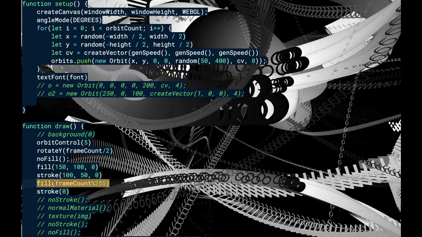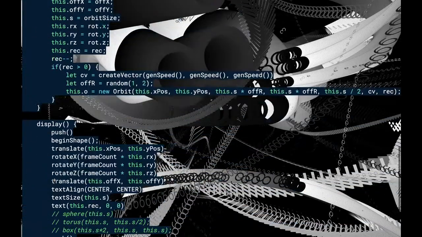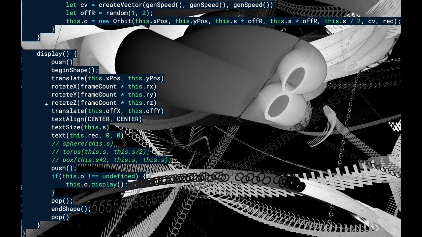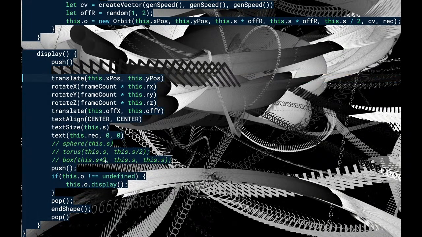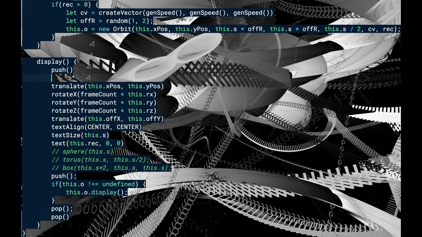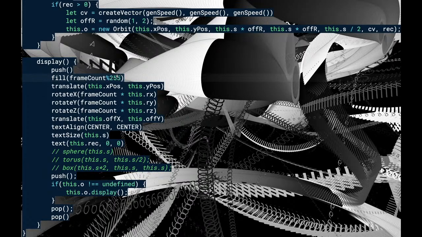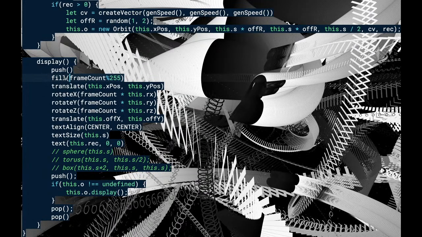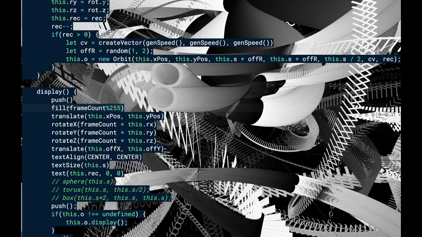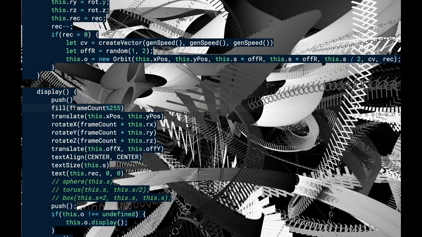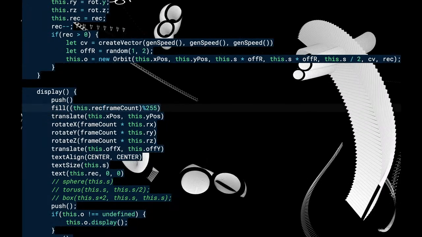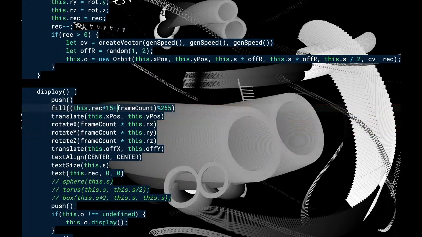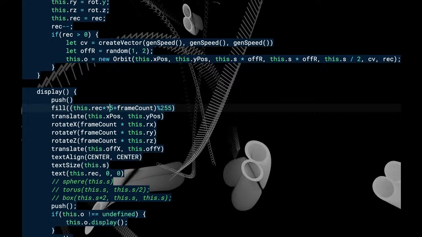So even though that says that up there, I'm going to override it down below and put it anywhere before I have my text. So maybe just within this push, I can get rid of this begin shape, end shape. That was a fail. Let's put it here. And basically this is doing a nice motion, and I need to somehow tell this thing to be offset a bit. So I could say this dot rect times 15. I don't know how much I need, but just something so that each one is at a different phase of its life.